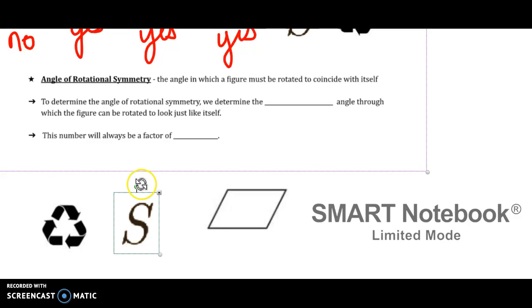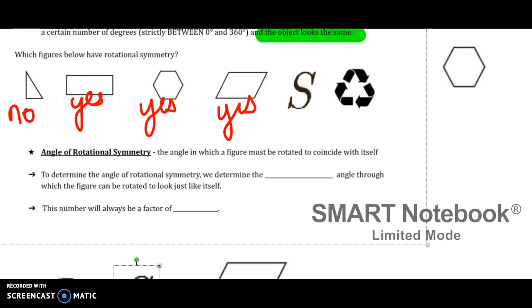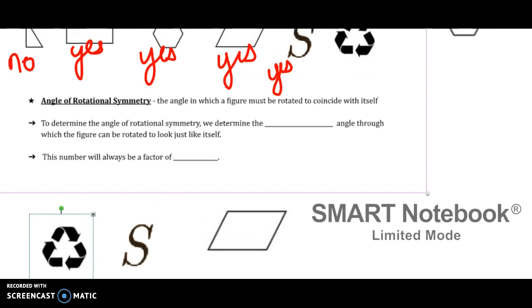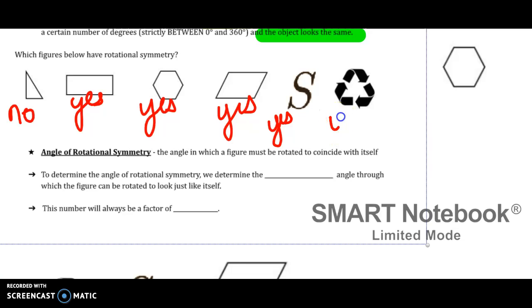Let's take a look at the S shape. Again, I'm rotating. There's 90. There's 180. It looks exactly like it did at the beginning, and again at 360, it looks the same. So again, there's an angle measure between 0 and 360, not including 360, because if it just goes 360, that's not sufficient for rotational symmetry. All right, lastly, let's look at this recycling sign. That picture looks the same. That picture looks the same. And we're back to our original picture. So again, there are angle measures between 0 and 360 that have rotational symmetry.